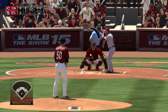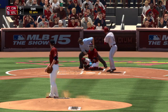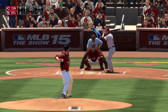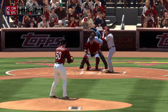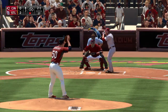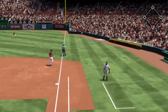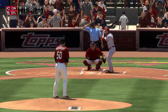Anthony DeSclafani digs in at the plate. He'll start him with a sinker here, but that sinks a bit too much that time. It's 1-0. Now, people describe this guy as throwing a heavy sinker. Would you guys agree with that assessment? Yeah, I think so. I mean, it's hard to explain why that's the case, but it's true. When you run into a guy with a good sinker and lots of movement on it, it just feels like you're hitting a bowling ball. The ball just doesn't go anywhere.